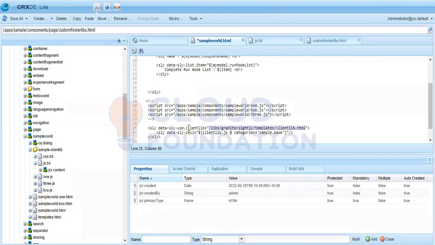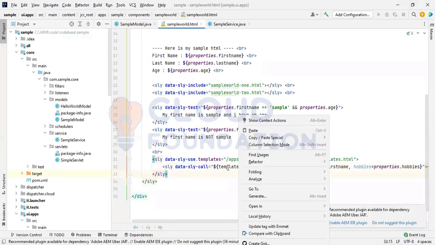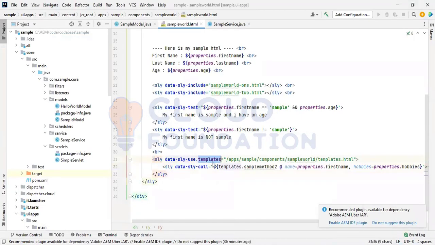Then we use clientlib. Here is the clientlib variable name, and the clientlib over here .js. If this is a template file, then what is this JS over here? This is the method name. See here, when we did, this was the variable and this was the method that we were calling, like sample method 2.